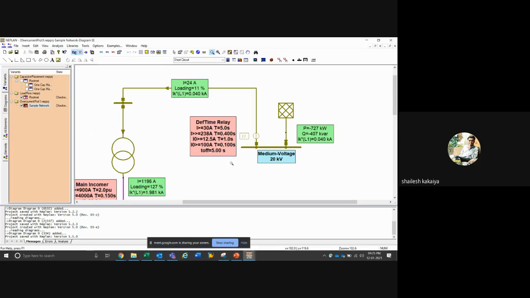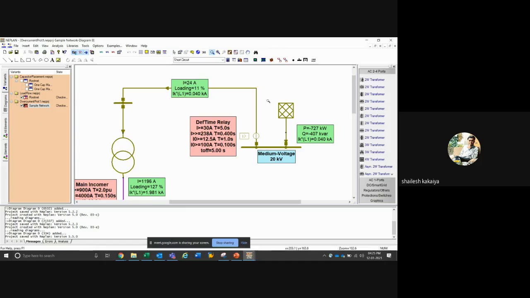Okay, so when you work on protection coordination with the protection library, the relay modeling might have been observed to be a quite lengthy process. You have to enter it as a control diagram, create a module for it, and then keep on. Whereas in this NEPLAN model, everything is included, including protection, which you will not find as straightforward in other tools. It is pretty much drag and drop.